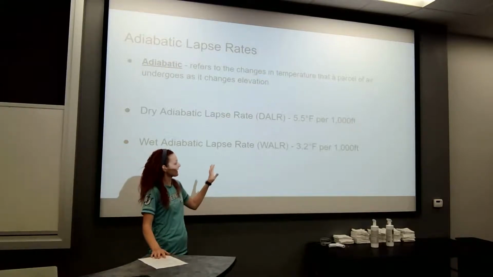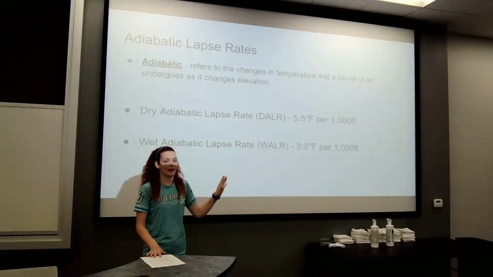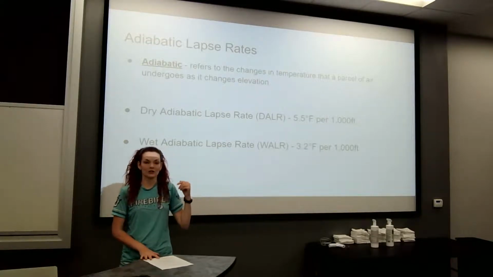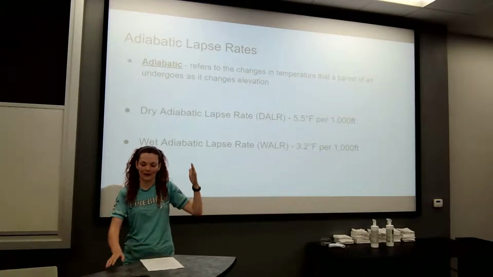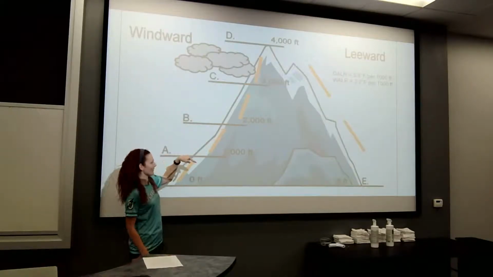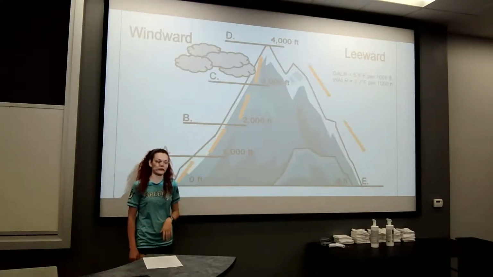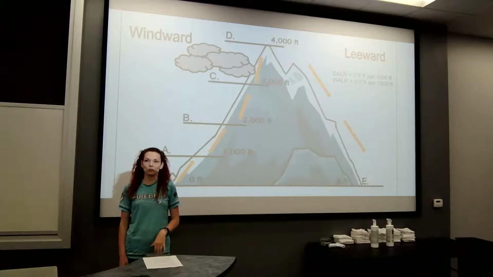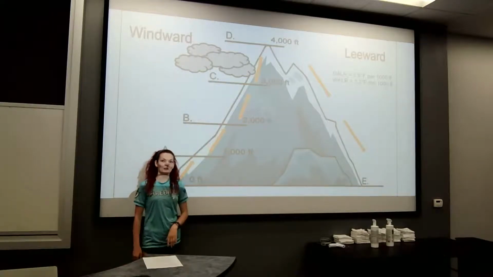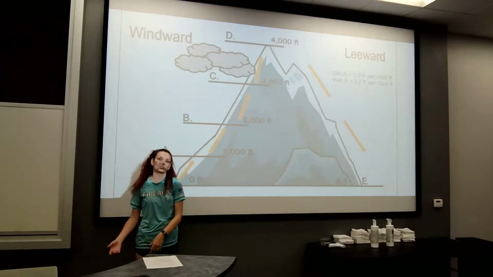A key thing to remember is a lot of people were adding this to your temperature as you go up the mountain. As you went up, they were adding to the temperature, and the temperature was getting hotter and hotter as you go up a mountain. But think about it in real life. When you go up a mountain, it's cold. There's snow on the top of the mountain, so it should be colder up there.